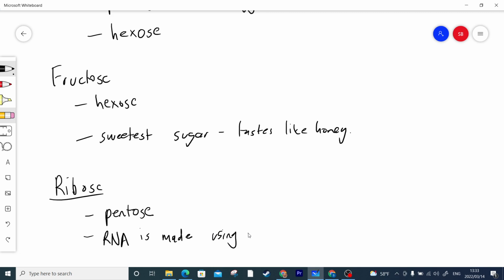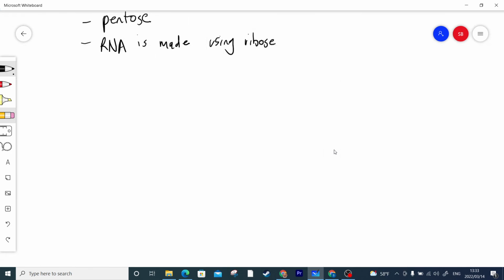That's just a fact. Remember, we are only skimming over the basics of carbohydrates, so this is just an introduction to carbohydrates so that you've got a little bit of the basics before we go into the depths. Let's go and look at the disaccharide sucrose quickly. Disaccharides, let's look at sucrose.